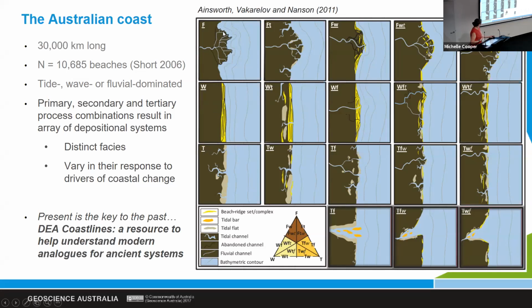You can see up here the fluvial delta discharging into a still body of water, such as a lake perhaps, in the absence of any sort of significant tide or wave energy. You get a fairly straightforward system, but as you move across to the right-hand side, you get a lot more complexity introduced as you get wave or tide influence on that system.